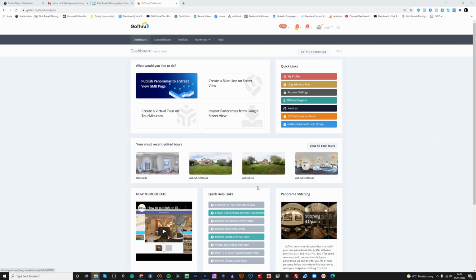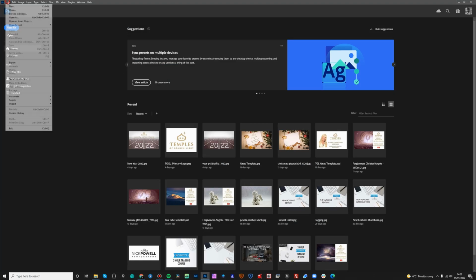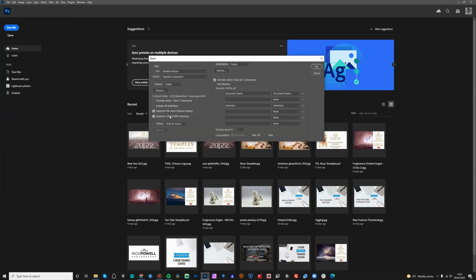So I'm just going to open up Photoshop. If I click on File and then come down to Automate and then Batch, I've set up a batch action to resize all of the images. If I come to my actions, there we go, Go Thru resize. That will automatically resize all of my images.